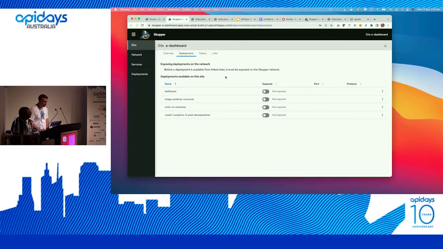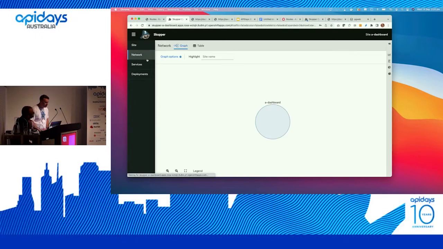So this gives me a view of the deployments within my namespace here. You can see I've got a number of the deployments Tom was talking about there. But in particular, my dashboard needs this service here, MinIO, from the S3 API. Okay, so if I go to the network view, all I know about is myself at this stage.